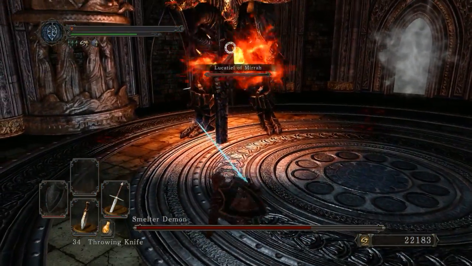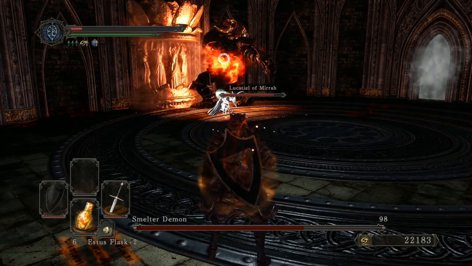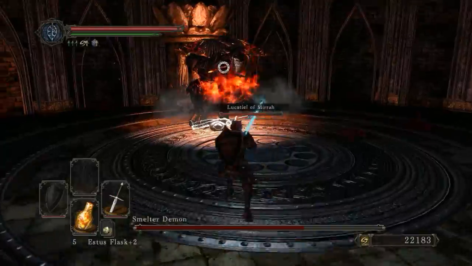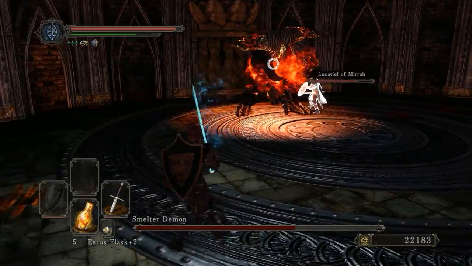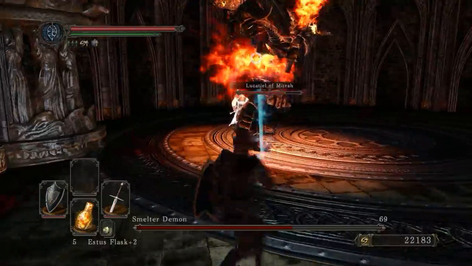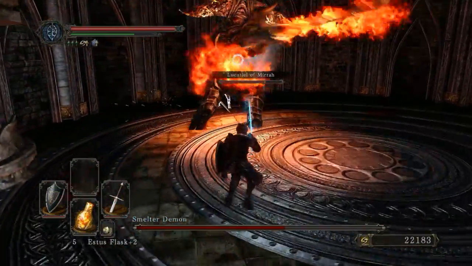I was very lucky there I survived, and that was me being stupid because I knew he had that AoE attack. So he's now incandescent, and if you're in close proximity to him, he does damage, and now he's actually starting to combust his weapon. And obviously that increases the amount of fire damage you're going to take every time his weapon connects with you.